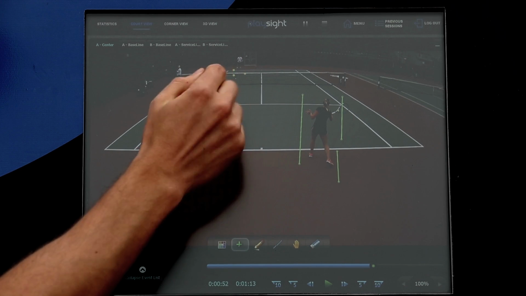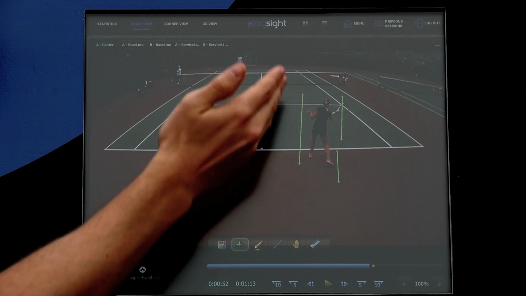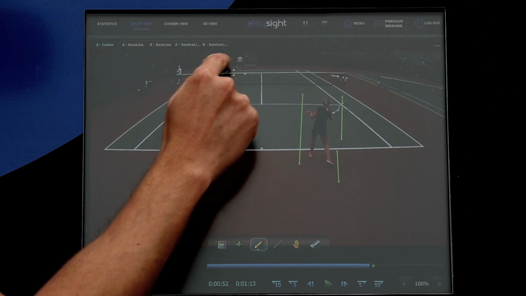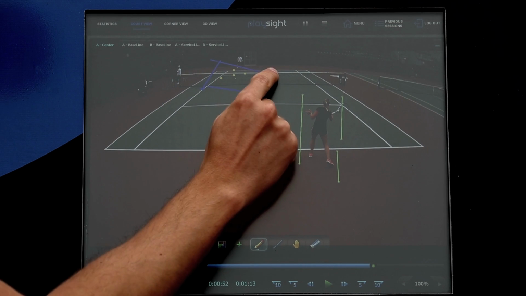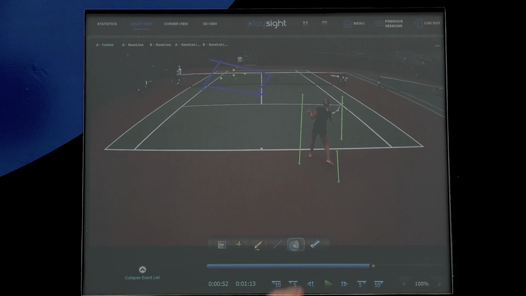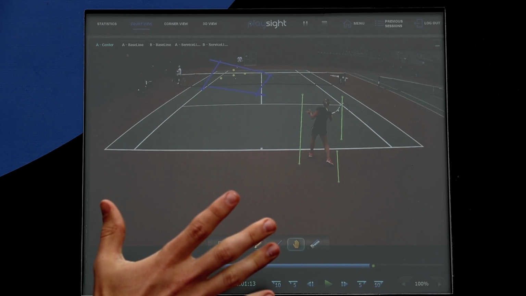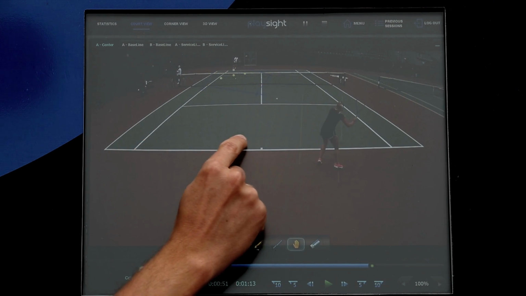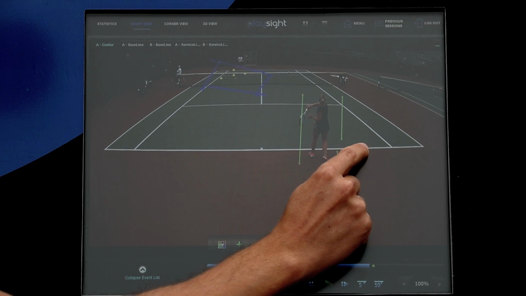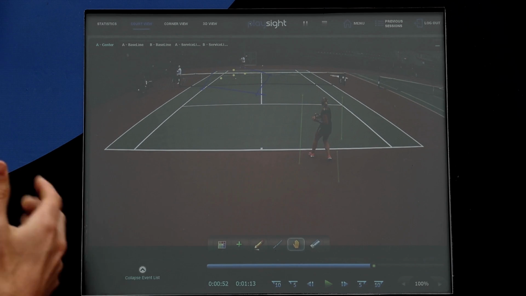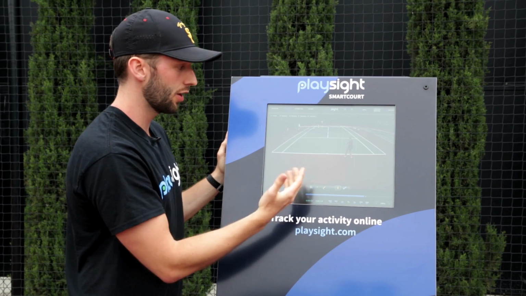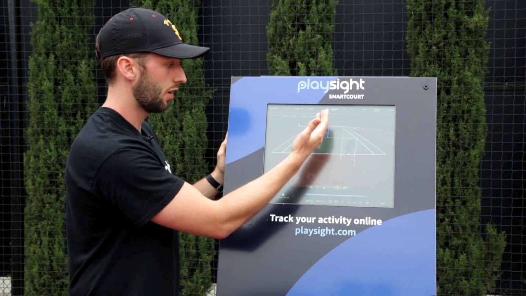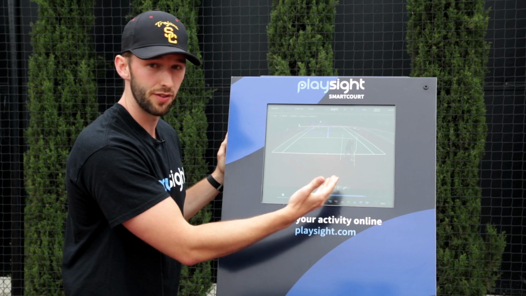Since we were doing a forehand cross drill, Hannah's going to be looking to land it on the left side of the far court, or you can use the pencil tool if you want to draw a target area for her to be hitting into. Select the hand to be able to manipulate the screen again, and you can go back slowly and forward slowly as well. And as a coach, you can now add your audio feedback, whether you're telling her about her racket positioning or her footwork, on top of the drawings, on top of the video.